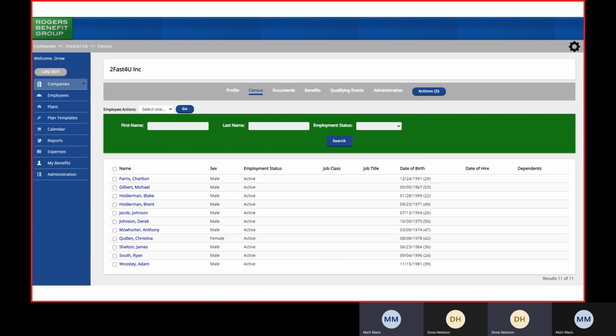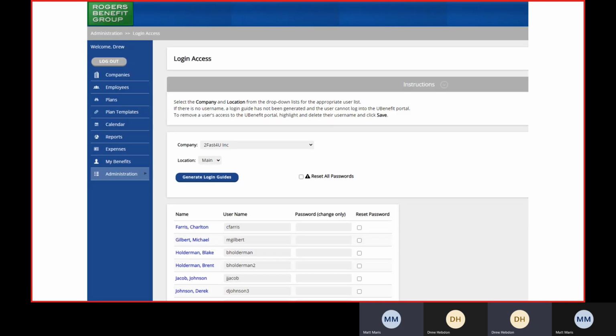So when I start one of these, I give you, the agent, two pieces of information back. One is just a spreadsheet with usernames and temporary passwords. It's good for you and or the HR guide within the group to help those that might need it. The other document is a PDF with individual pages for the employees themselves. So they're going to have a personalized page once I generate these logins for the group. See, I can reset passwords.